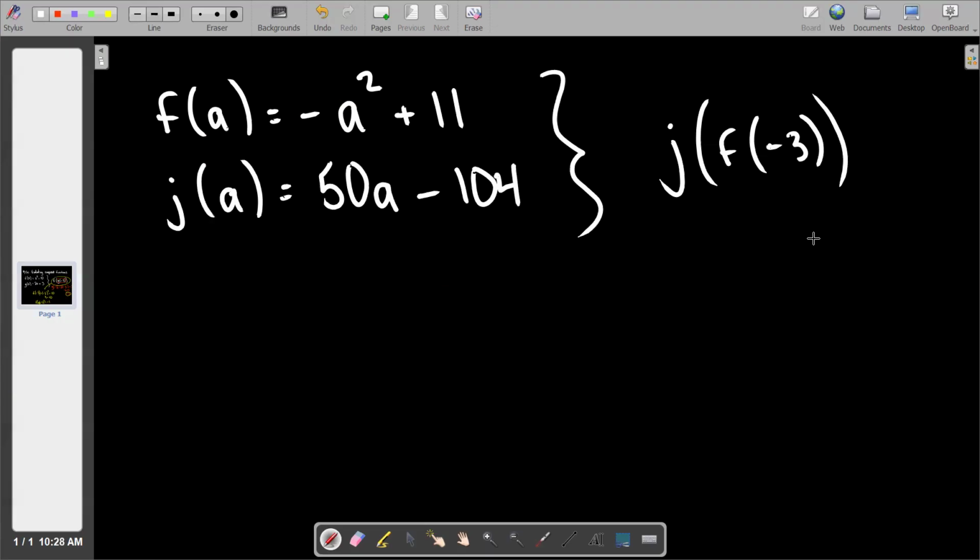I need to take that j of blah, blah, blah and make it into j of something, like j of a number, right? So the idea is I need to take what's in this red box and do this math problem first. Try to be very deliberate with my notes with you guys. It's a process that you can repeat again and again and again. So we have to do the math problem that is the red box. And to do the red box is to use the f function that's up here with the star. And I'm going to draw a little arrow down to here, and it's going to look like this: negative blank squared plus 11.